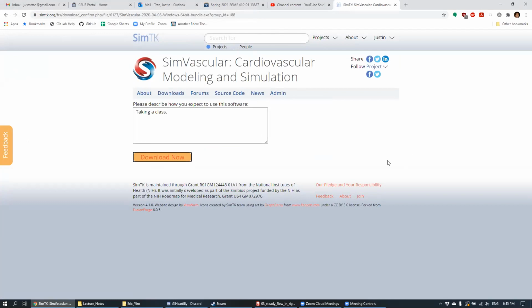Okay. All right. And so I'll create a video over the weekend to show this process again, start to finish. I will say that I have a Windows system, so I'll show you how it works for Windows. But if you have a Mac, it's very similar. The only thing that you change at the end is how you install it, okay? And if everyone can have Vascular downloaded and installed before next Thursday, then you're going to be good to go for the first workshop, okay?